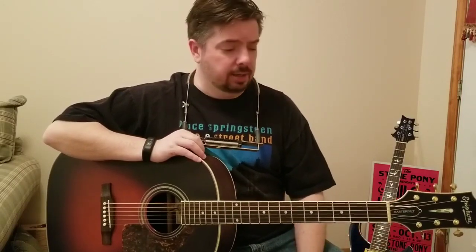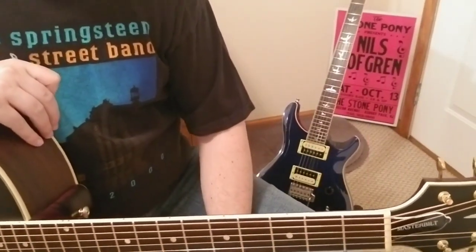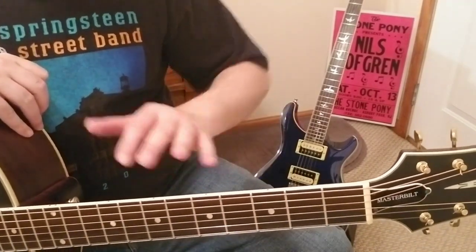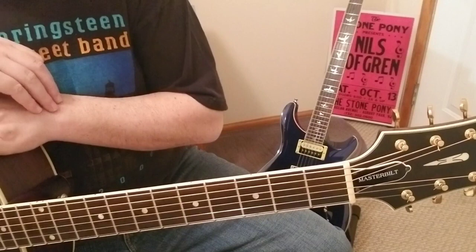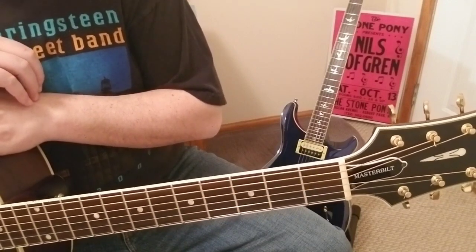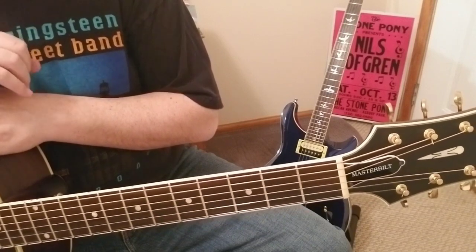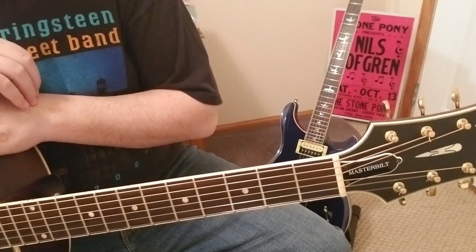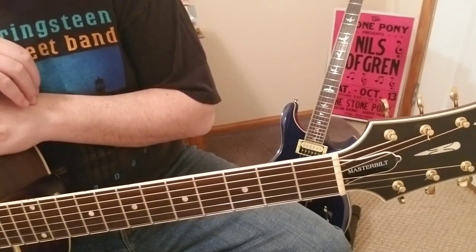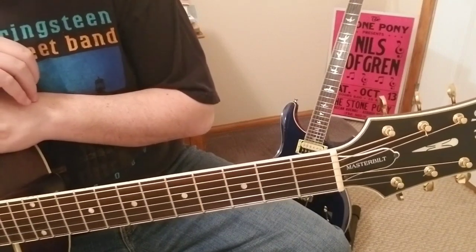Let's get in a closer look at this song and some of the chord structure. You're going to be using some pretty simple chords for this. For the strumming pattern, my suggestion is just listen to the song. If you haven't or don't know much about it, just get a feel for it — how it flows, the tempo — and then make it your own. This is something I came up with in this key. I threw the harmonica in there just to see how it would sound, and it really worked well.